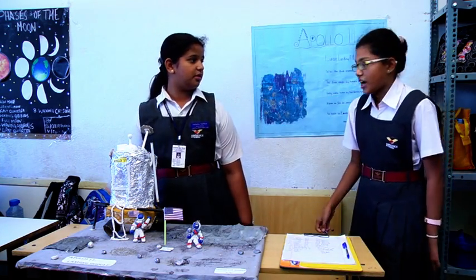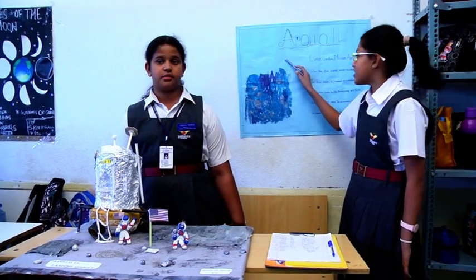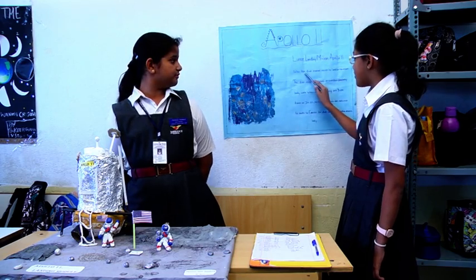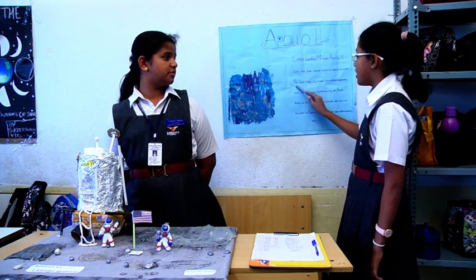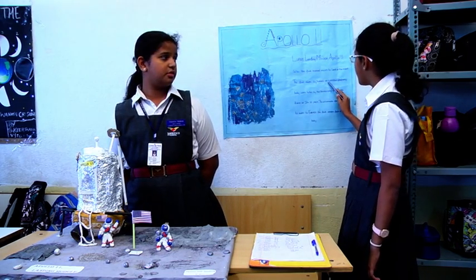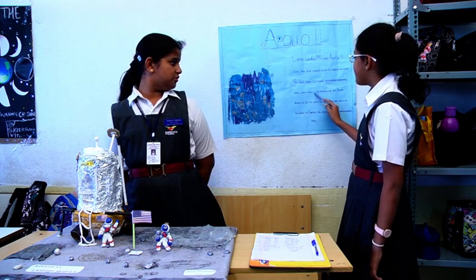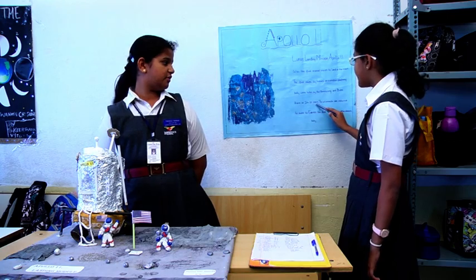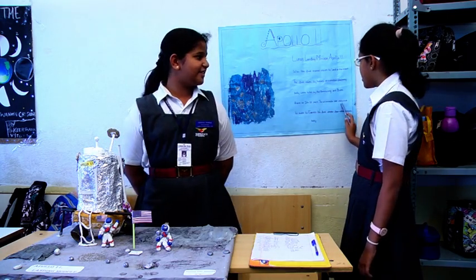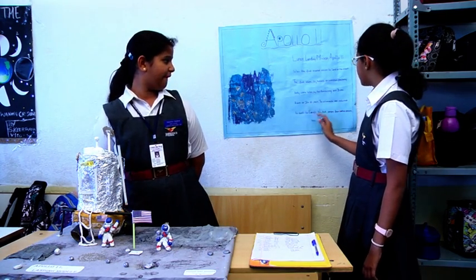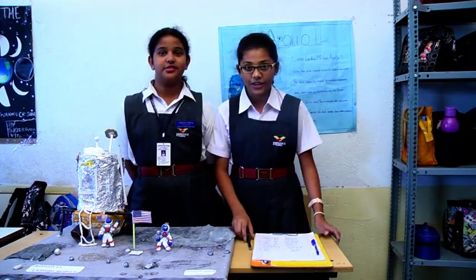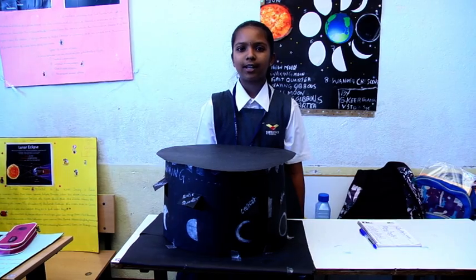Hello, my name is Anakshi. I'm going to tell about the information about Apollo 11. The lunar landing mission Apollo 11 was the first manned mission to land on the moon. The first steps by humans on another planetary body were taken by Neil Armstrong and Buzz Aldrin on July 20, 1969. The astronauts also returned to Earth with the first samples of another planetary body. Thank you.